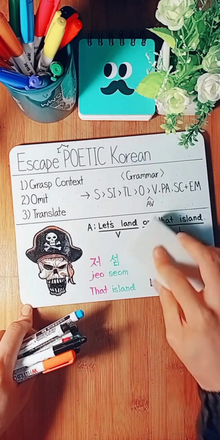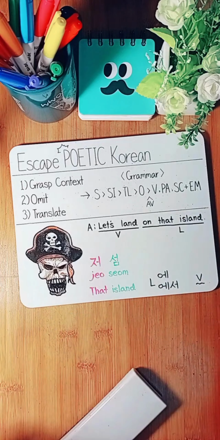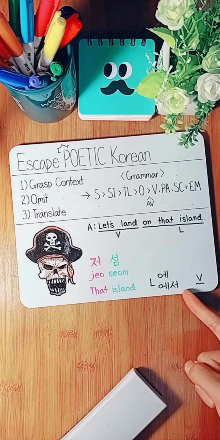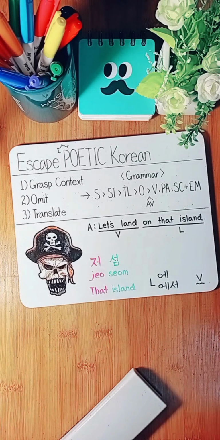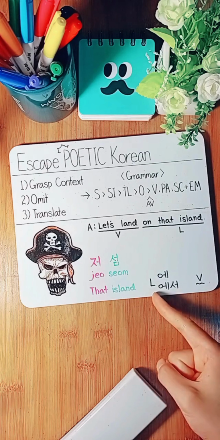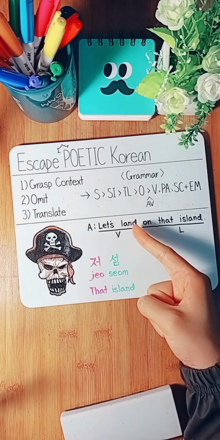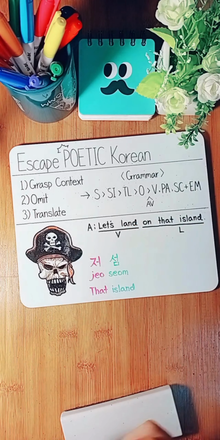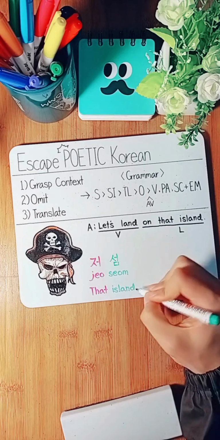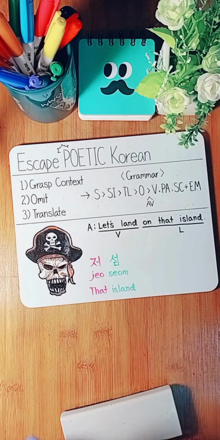For example, if I'm going to tell my friend, hey, let's meet at the restaurant, in that case, I'm going to use 에서 because meeting him is not how I got to the restaurant. I drove to the restaurant. Driving is how I got to the restaurant. Once I got to the restaurant, I met you. So meeting you is not how I got to the restaurant. So it's 에서. Right now, landing is how I will get on this island, so I'm going to use 에.